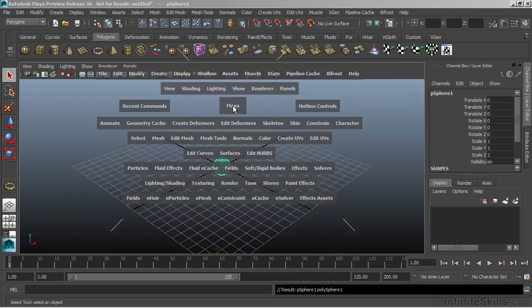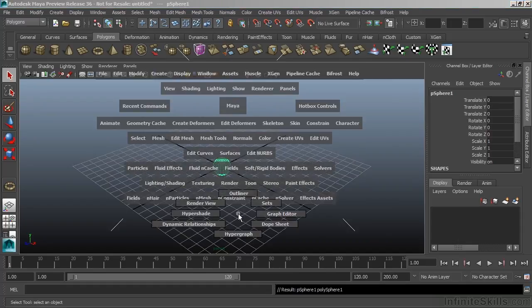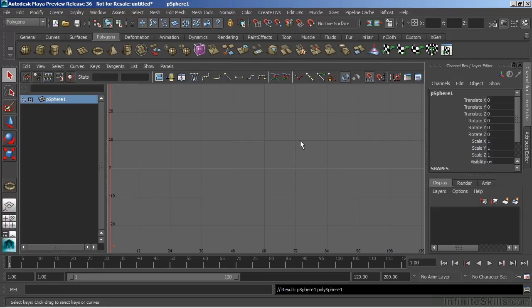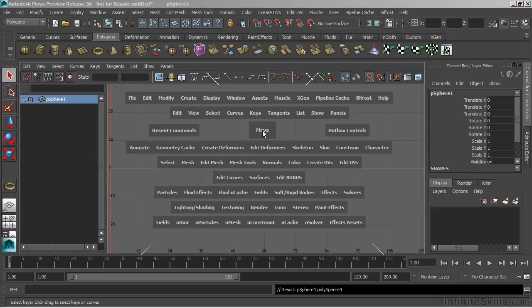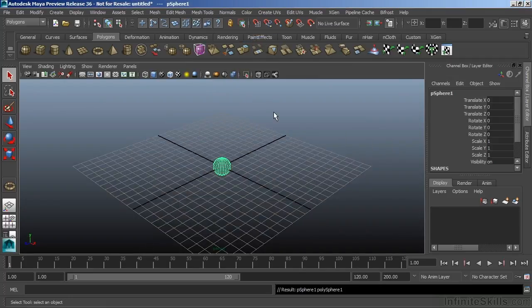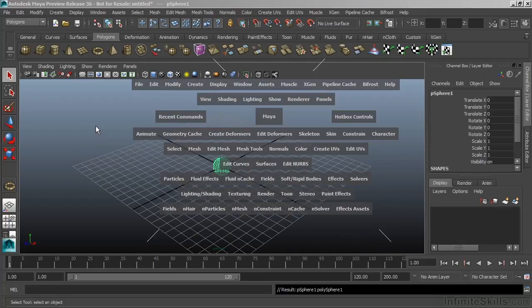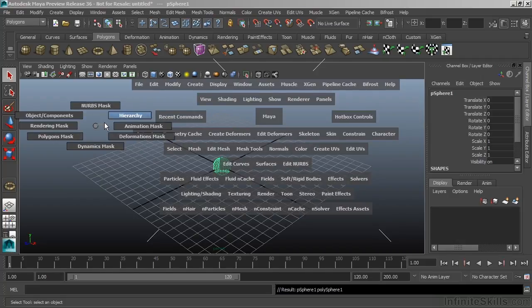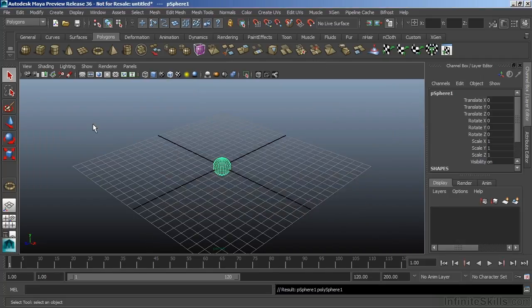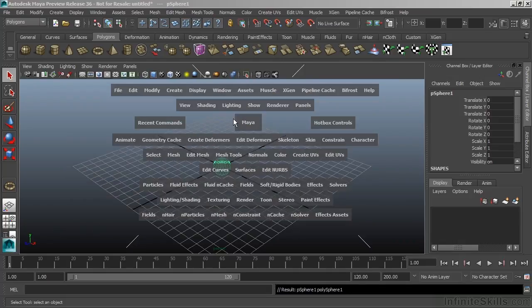If we go to the bottom marking menu, this allows us to open certain windows and editors. If I want to open the graph editor specifically, we can choose that there. And now my viewport becomes the graph editor. To go back to my single perspective, I'll go to the top marking menu and choose single perspective. My left marking menu gives me my selection masks. And our last marking menu is located in the center right on the Maya button itself.